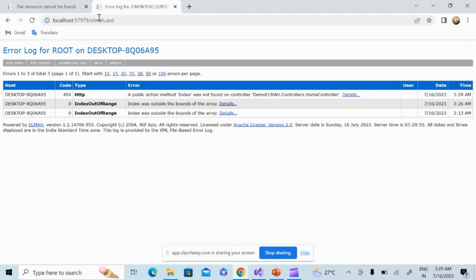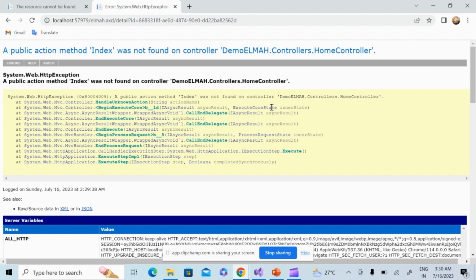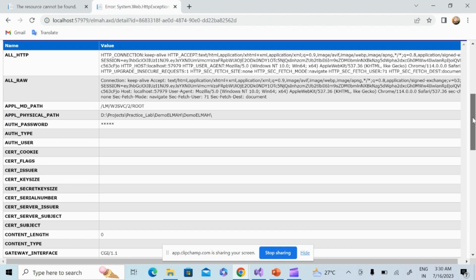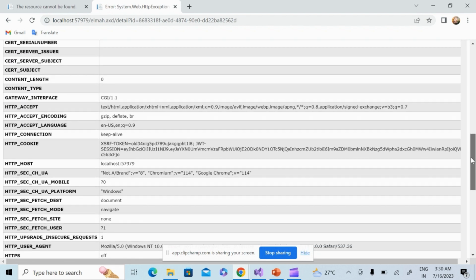Now check here: the public action method index was not found on the controller, because the index page does not exist here. Index 1 page does not exist. So that's why it is throwing the error, and Elmah log has captured this kind of error. You can check the same in detail at a deep low level.